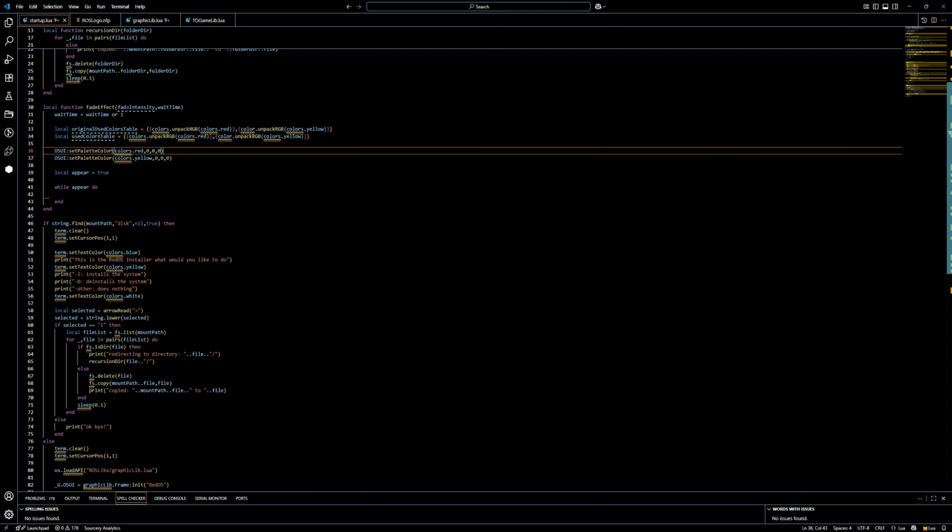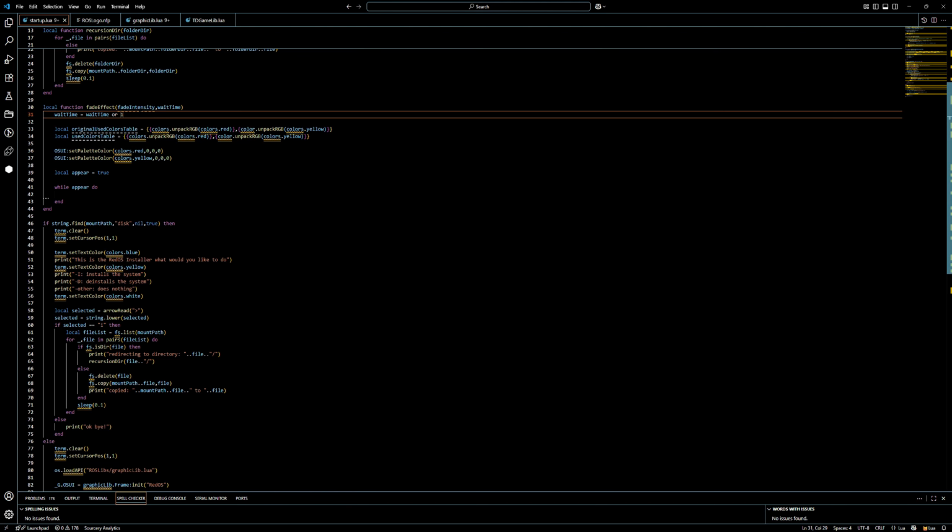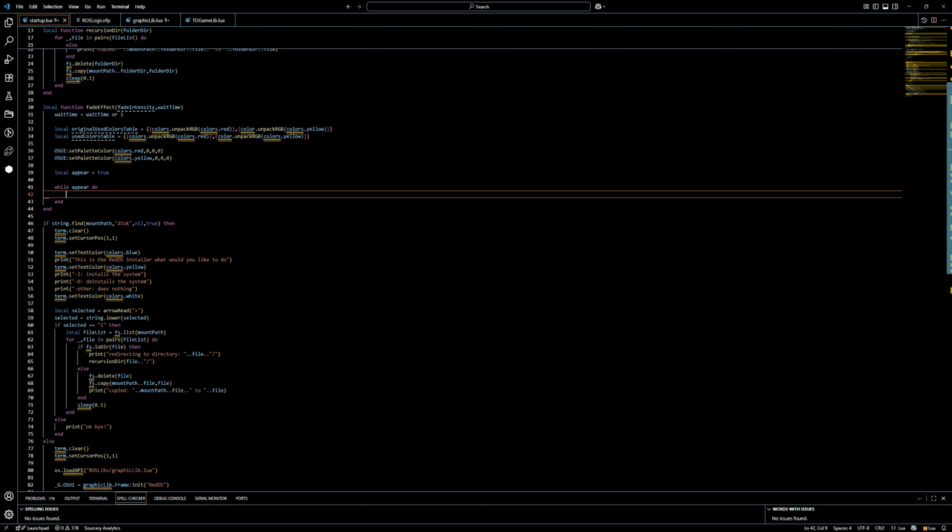Another thing is we now actually only have to render the entire thing once, because colors on the terminal get updated not when I render or when I write something, but actually constantly. So that's one reason why you can only have 16 colors in ComputerCraft, because there are only 16 colors from black to white. White is hexadecimal 1, and black is I think 16,000 something, yeah.